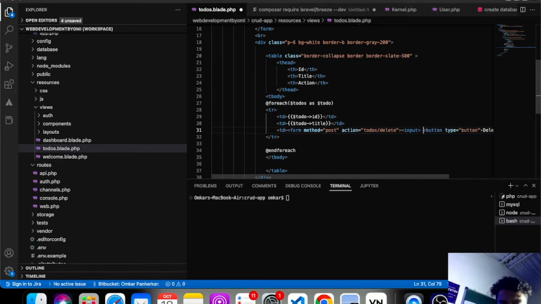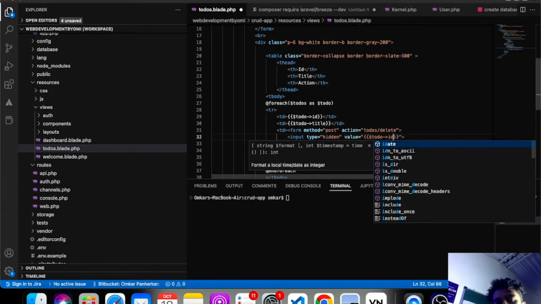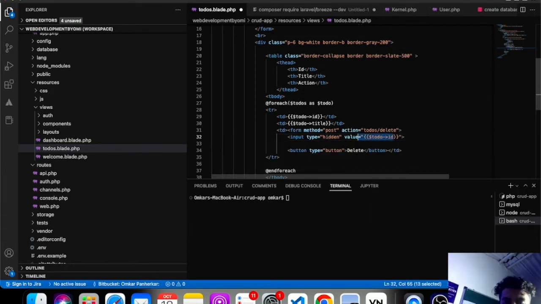Input type. We don't want to show what we are actually sending, so we will hide that text box using the hidden attribute, and we will pass the todo id, because every todo has its own id. We will reference that id, pass it, and using the id we can delete it.